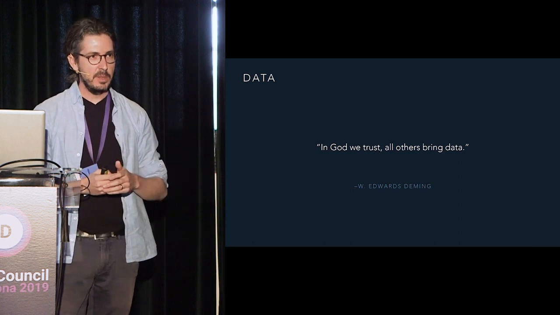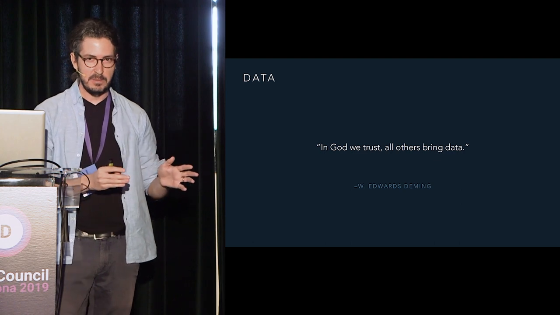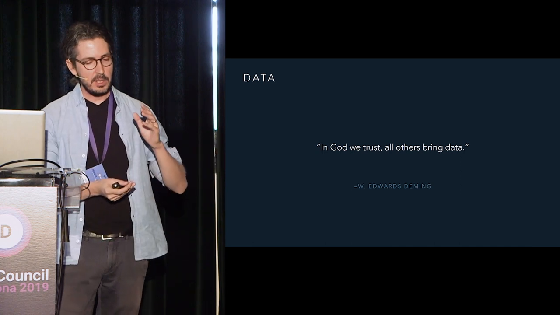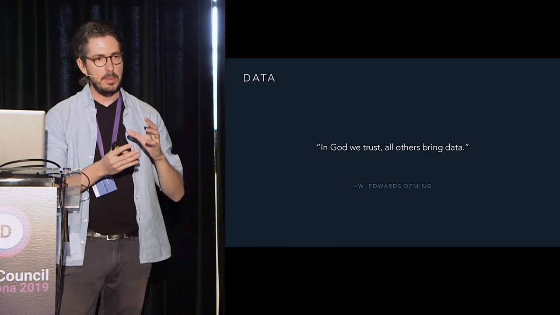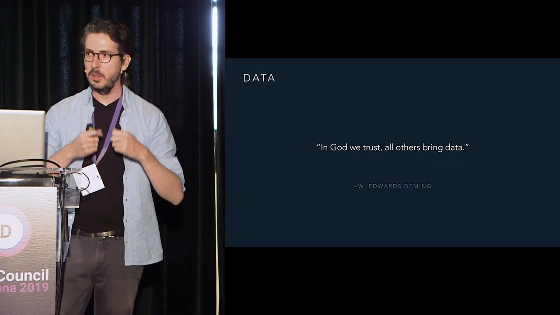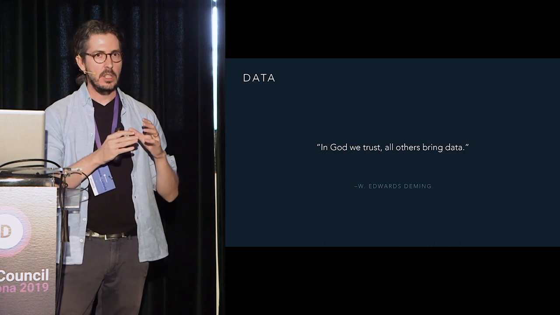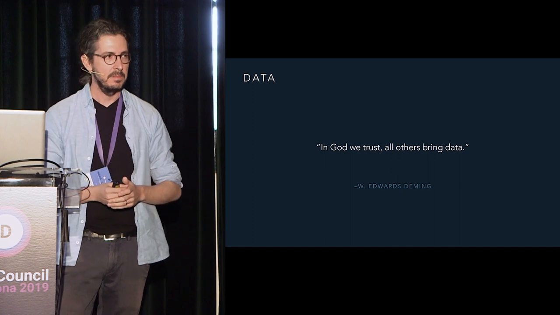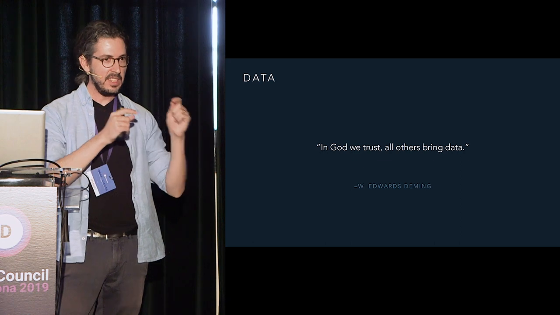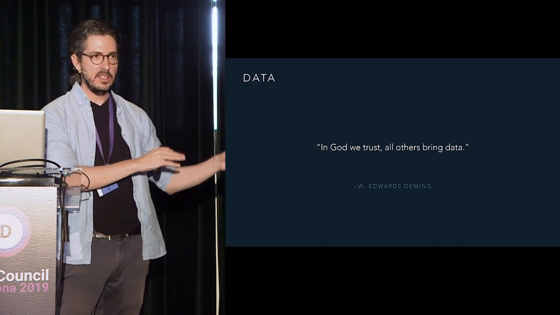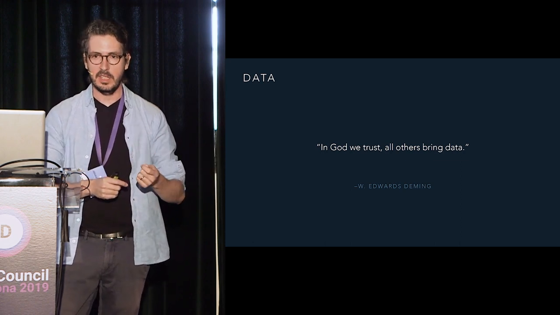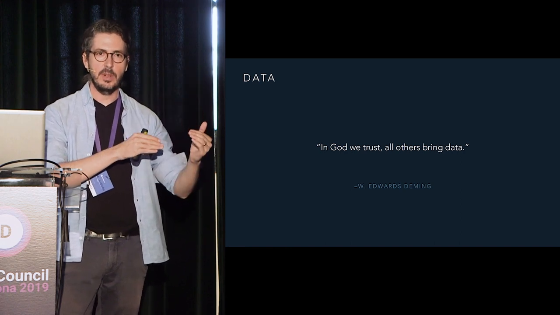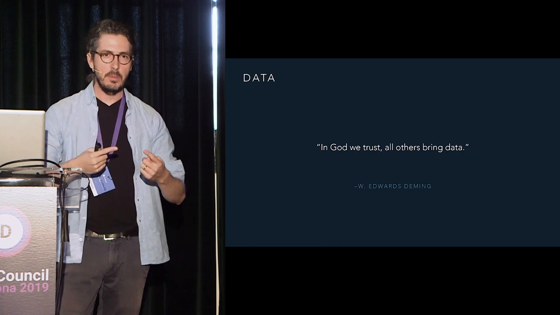I wrote a simple script, generated a couple of million training examples, trained a model, put it in a little Flask web app, and showed it to the product managers I work with. Despite being trained only on simple artificial data with limited variability, it already performed quite well and generalized beyond the examples it had seen. I got a green light to go live. The idea was: build a simple model on artificial data, go to production, then refine it using real user feedback. If a user is unhappy with results, they'll resort to the filters and make a correction — we learn from that correction, retrain the model, and over time it becomes better.